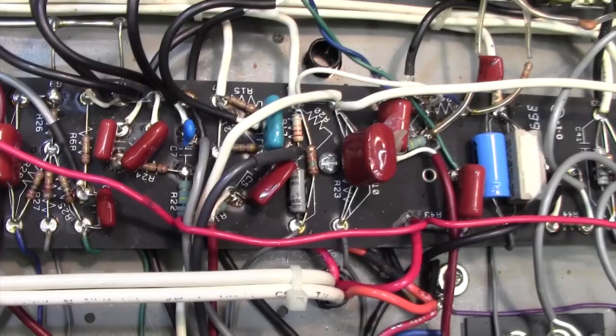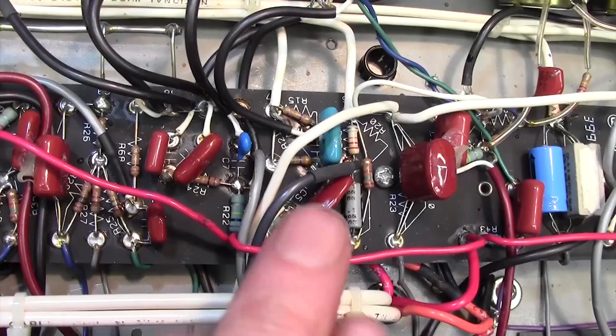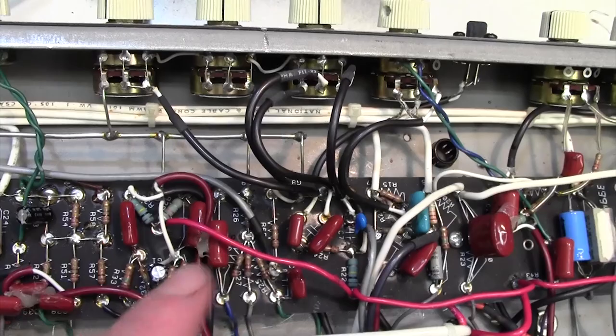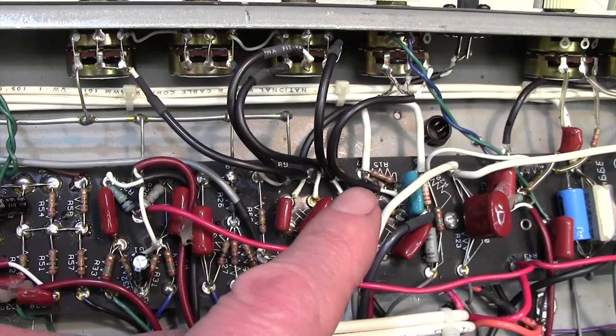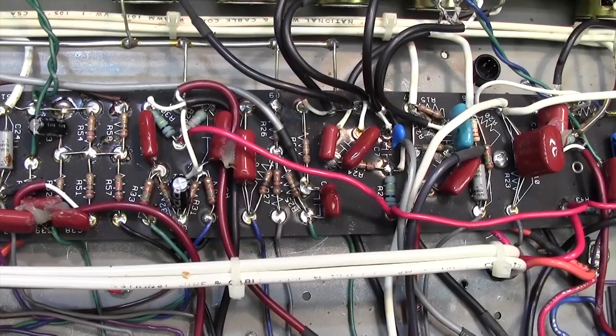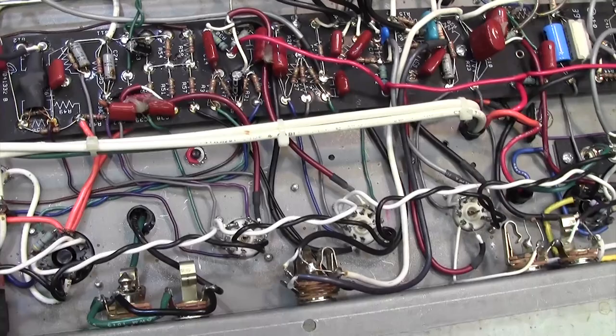It was that capacitor in the tone control circuit, and even with the tone control valve out, that capacitor was leaking. What was happening is that there are 400 volts on one side, and there should be nought on the other, off to the treble control and off to the phase splitter. But with that leaking, you're getting 3 volts, 3.5, 4.2, 1.6, 3.0, in other words this kind of varying noise leaking through the capacitor, and hence being sent downstream to the phase inverter and then off to the power valves. So that's great, that's good news.